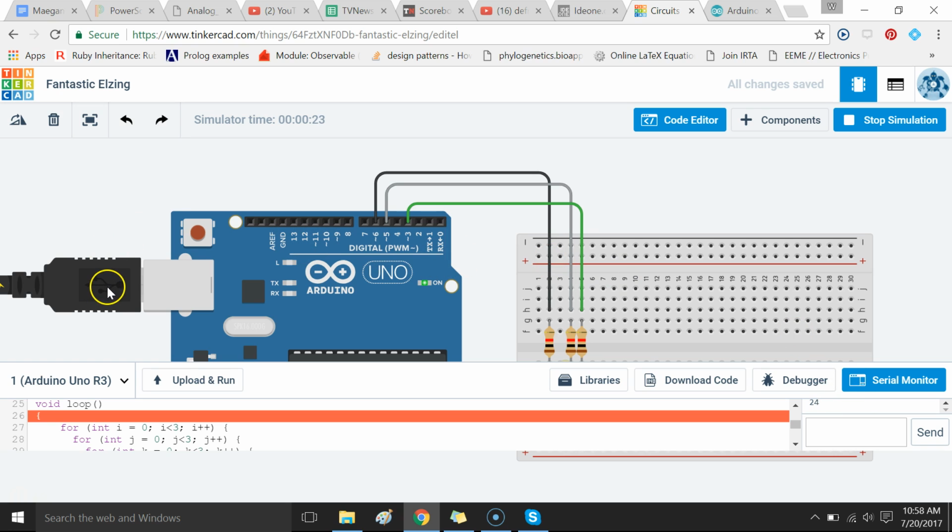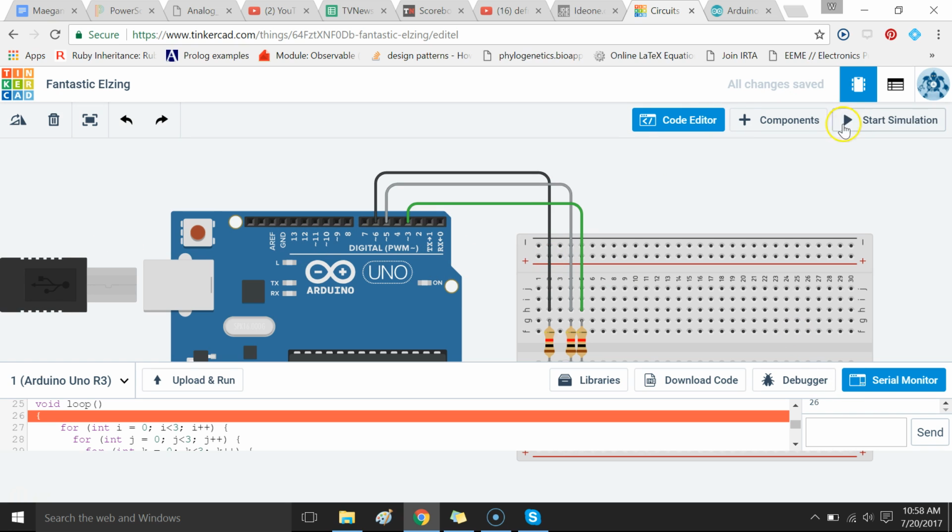Then later, if you say, well, I've programmed my little robot, but I don't want him to be stuck connected to my computer, I want him to be able to roam free, you can provide power from a battery instead, and it will continue to run the program on the Arduino over and over and over again using the power from the battery instead of having to be plugged into a computer. But as long as it's plugged into a computer, we can use our serial monitor to do some debugging.